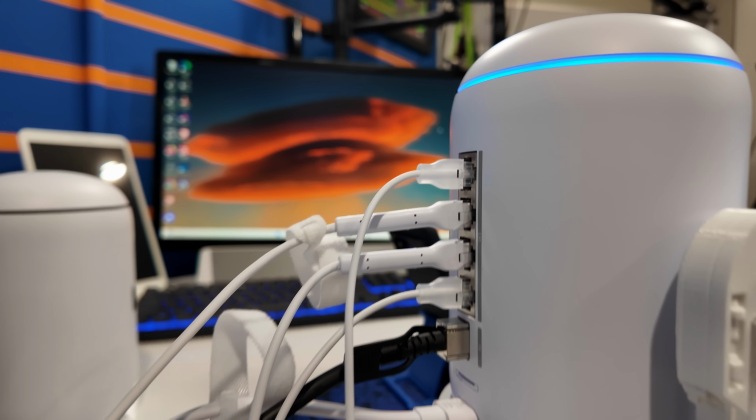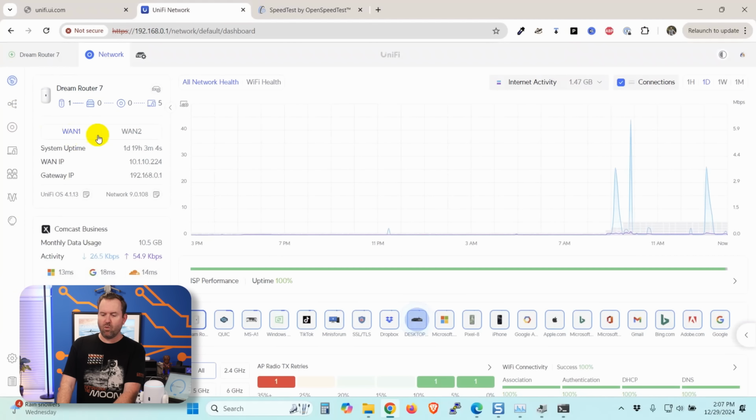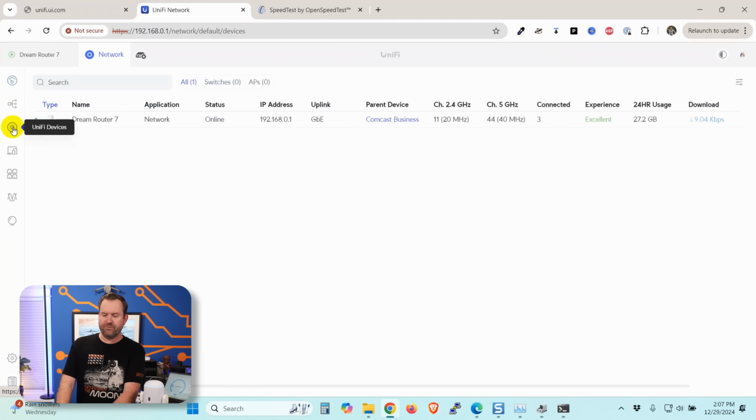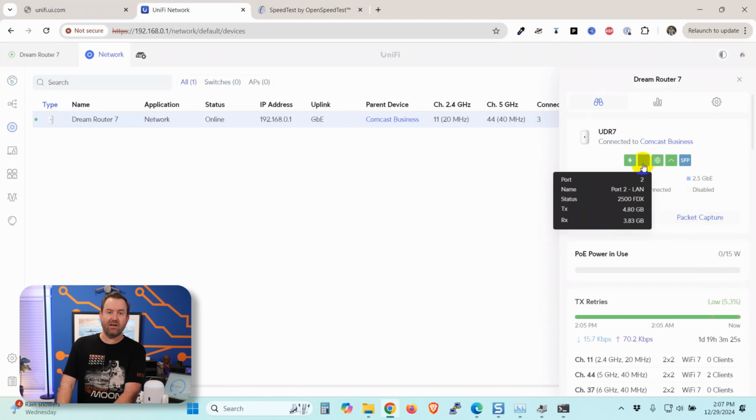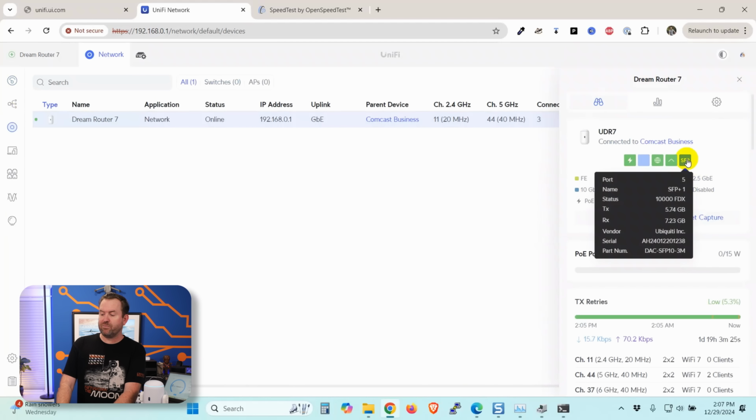Let's take a look at how it looks in UniFi here. So here we can see WAN 1, WAN 2. And if I click on devices and I open up the Dream router, we can see that all of my ports are in use. The second port, which is plugged into that Minis Forum MSA1, is negotiated at 2.5 gigabit. And the SFP is negotiated at full 10 gigabit.